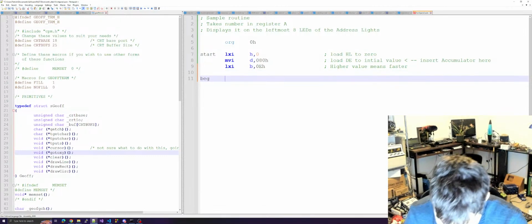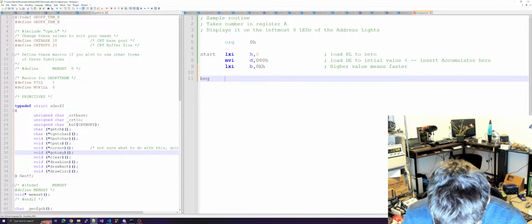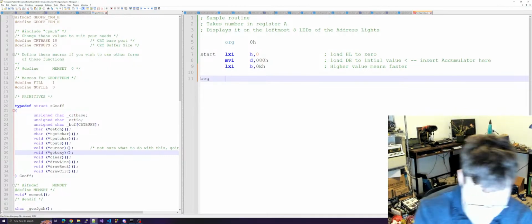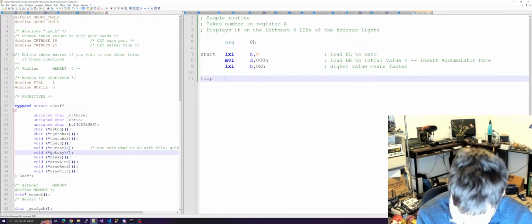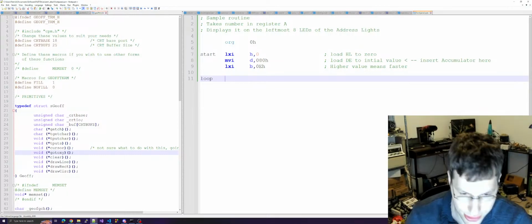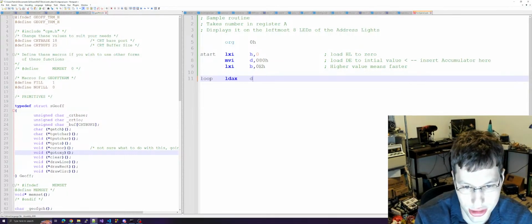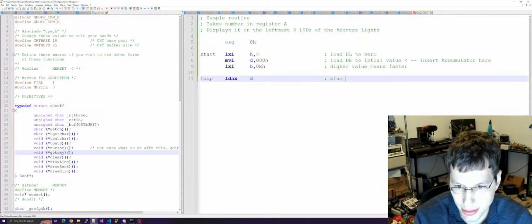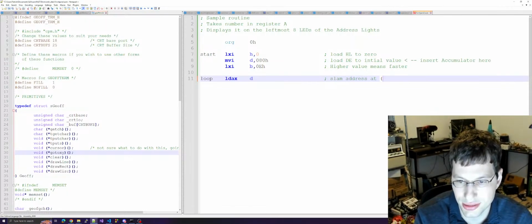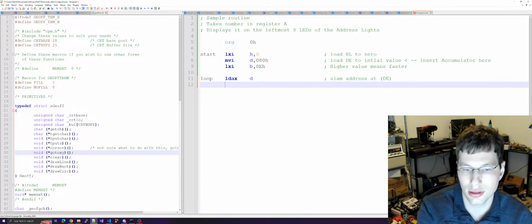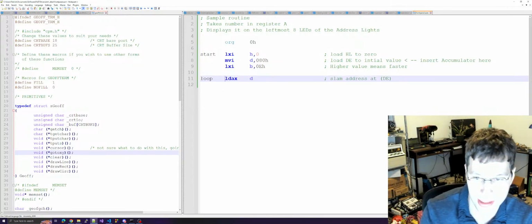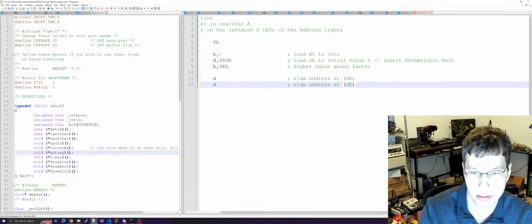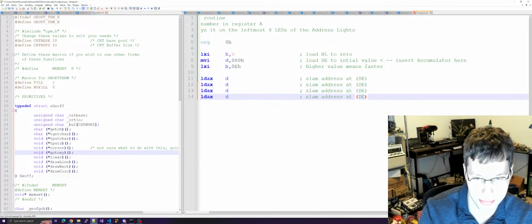It says beginning. You know what? We can change this to loop. Okay. So then it says LDAX D, slam address at DE. Okay. 1, 2, 3, 4. It says I want to do this 4 times.